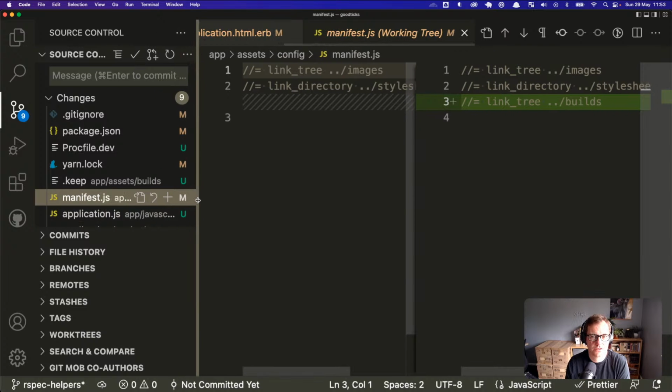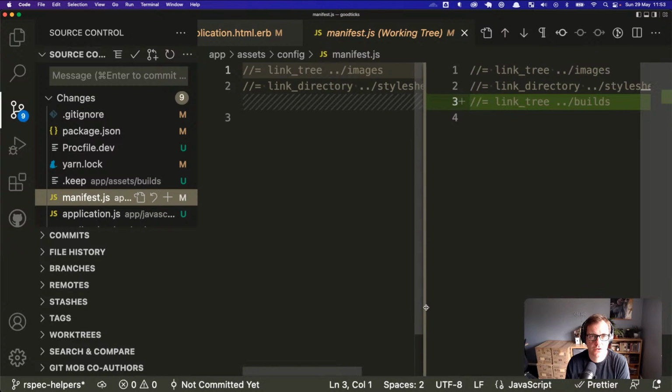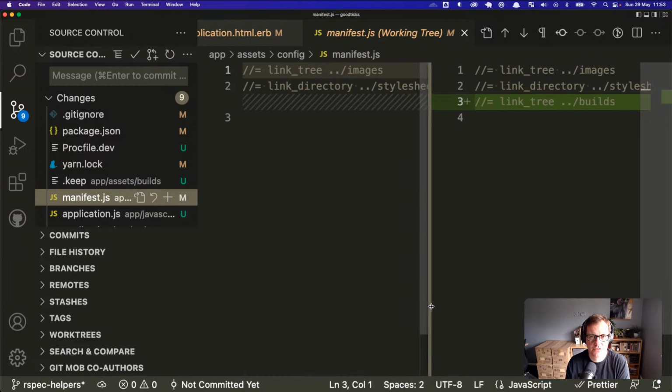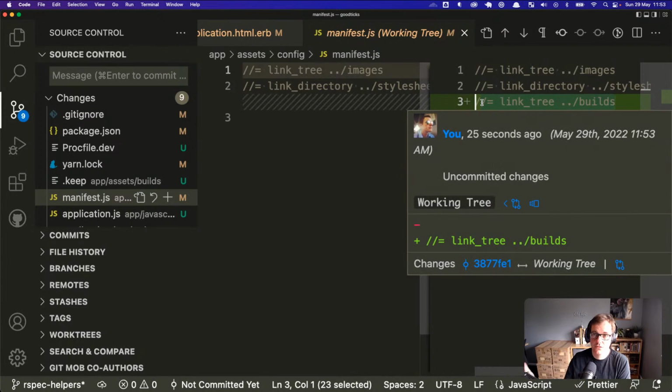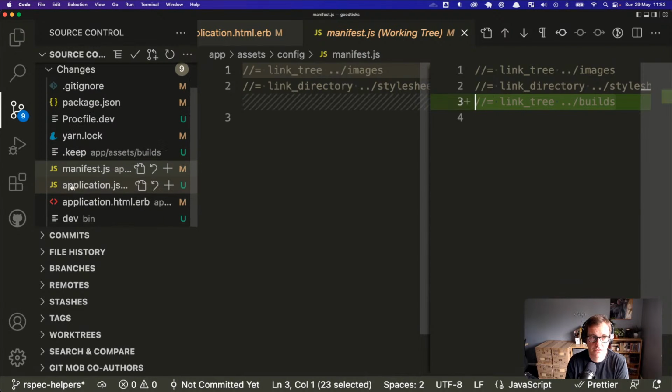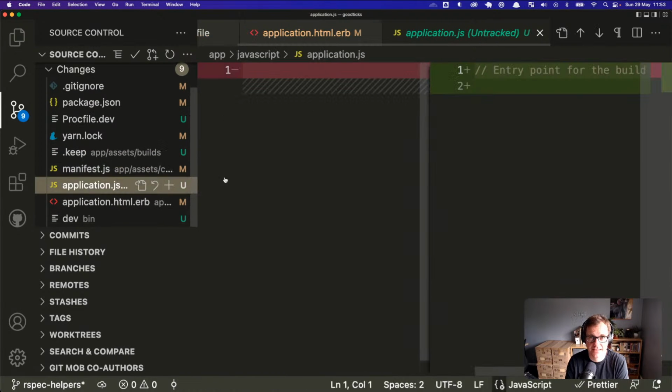Right, manifest.js. So this is for JavaScript stuff in the asset pipeline. So the asset pipeline will know to go and look in builds and include those files and use those files in the asset pipeline. I'm both saying that as a statement and a question.